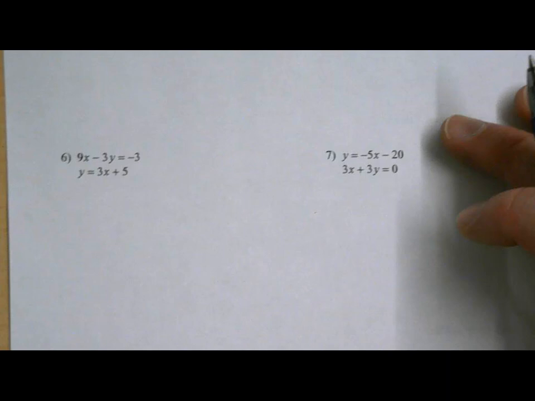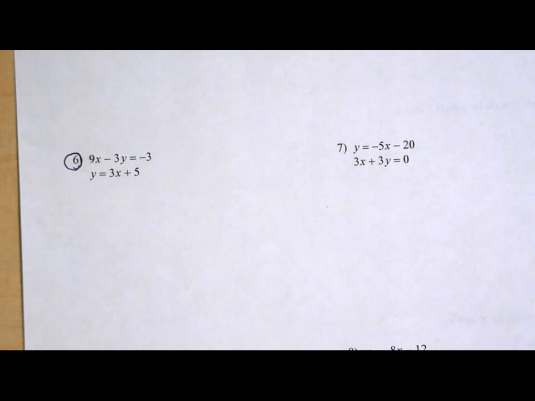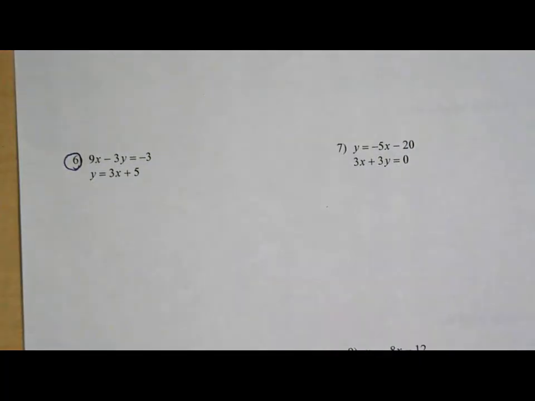A couple other quick things. When you get to number 6, I'm actually going to ask you to pause on that problem because we're going to go over number 6 in the last 10 minutes of class. There's something special about that one. So skip it for right now. You're going to do it, so don't cross it out, but skip it for right now.